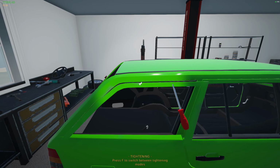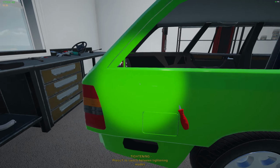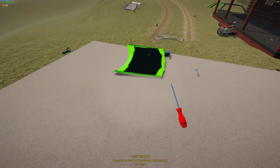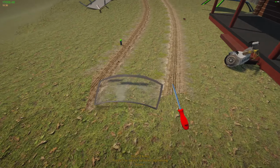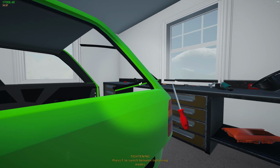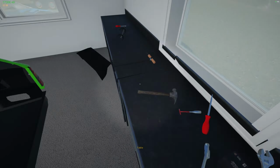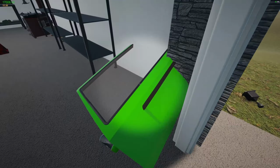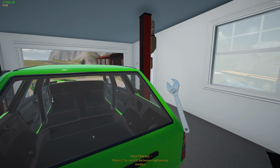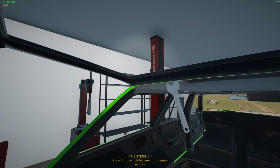So this piece of trim goes on here, and then it's got a tiny screw there. Now, there is one for the other side. I've lost it. It fell off in the process of moving it. Oh, there it is. Perfect. So we get that attached on. Open the door. Tighten the screw. Perfect. Now we need to get the trunk on. Easy enough. That's just four bolts. Use my head to support it. One, two, three, four.